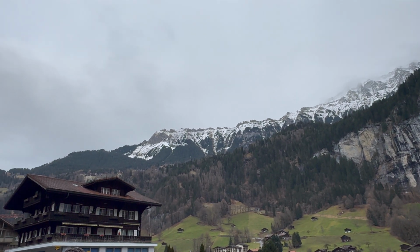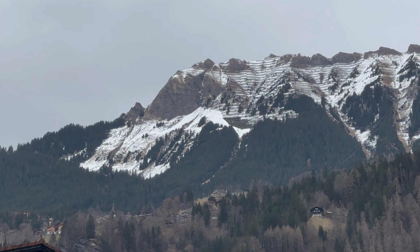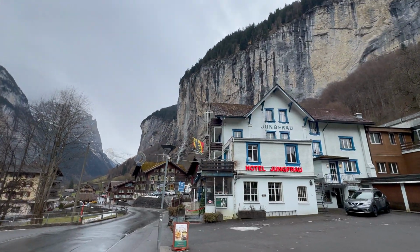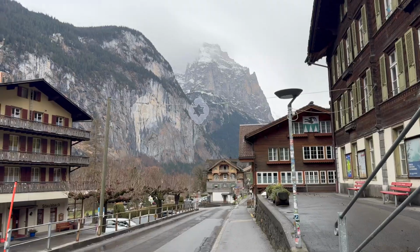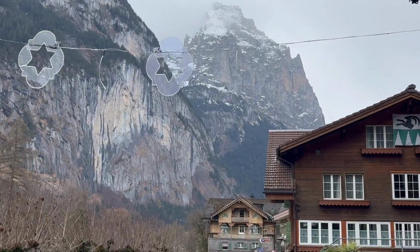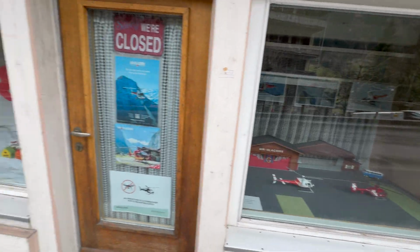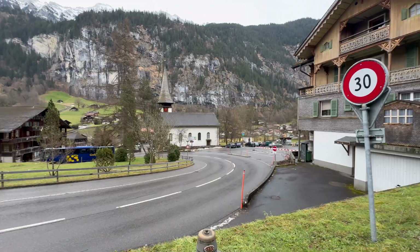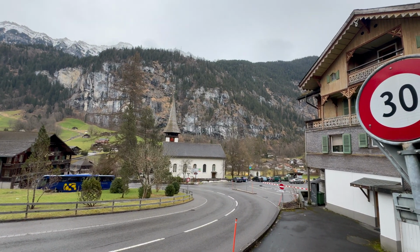That's Wengen right up there. Maybe we should just hike back up the mountain. There are several hotels in Lauterbrunnen, and although on this trip I've only stayed in Wengen, and on previous trips I stayed in Interlaken, I really don't know what there is, so I don't really have any reviews for you on this trip. But look at that, a helicopter station. I guess they do helicopter trips. That'd be awesome. That's the church I saw from the train, and the one that just made those bells.